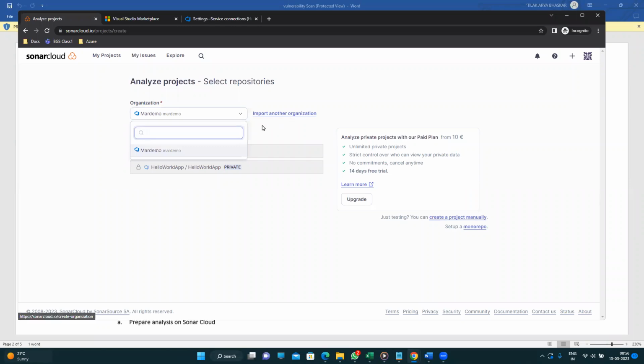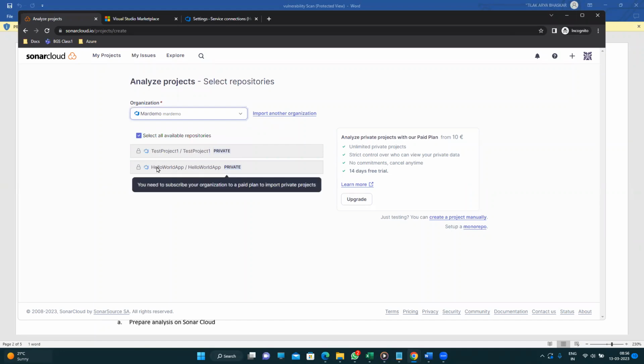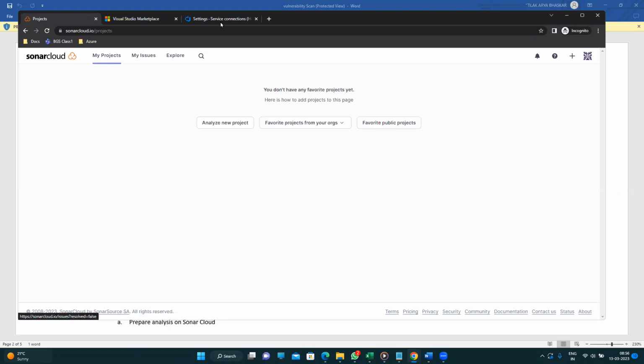Here you have the option to import another organization also. This is the private organization, that's why we don't have the option. For private organizations, we need to go with the paid version.